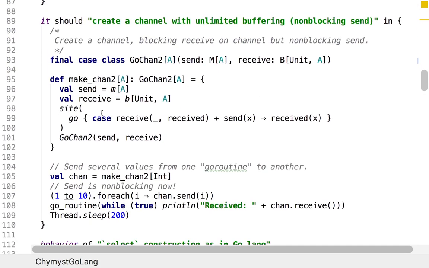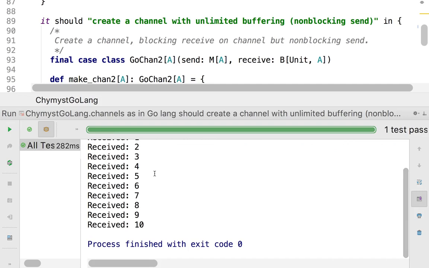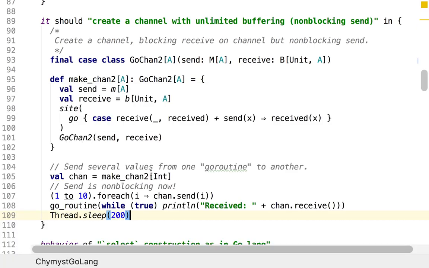But here the send requests are going to be non-blocking, and so you can have as many of them first sent, and then you can run a consumer to receive your values from the channel. So this works just as easily, and the code is actually simpler in the chemical machine. But this would be not easy to implement in the Go language, because the Go language requires you to have blocking APIs, blocking receive, blocking send. It takes extra work to make non-blocking send.